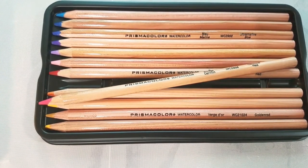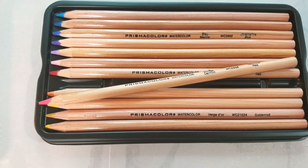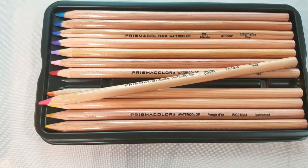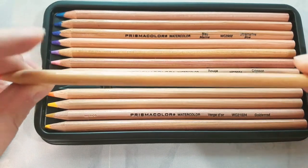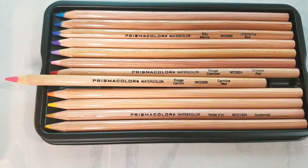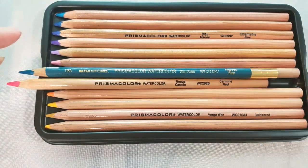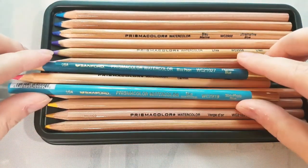Now, when compared to the older body types, the entire body on the older type is in color, and they seem a little bit higher end. The gold back designates that those were watercolor pencils, not to be confused with the non-soluble wax color pencils that they offered. The body embossment was in gold, which was a bit difficult to read, and it read USA, Sanford, Prismacolor, the watercolor name in French, the watercolor number, the name in English, and then the gold cap. Those used to be sold open stock and in sets depending on the store.